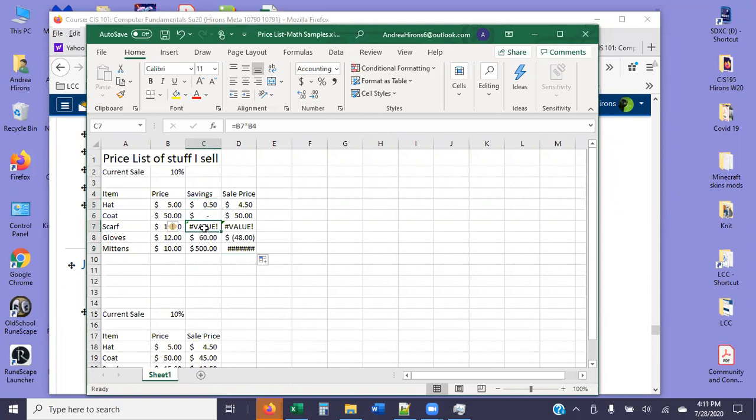Okay, so I'm going to double click this. It says pound symbol, VALUE in caps, exclamation. Oh my goodness. And then up here, it's like nothing useful. But if I double click, oh, blue times red, number times text, and it's in the wrong area. I want blue, yeah, blue I want to slide. So this came down, this is the blue that belongs to scarf, yay. But oh my goodness, I want it to multiply by that.